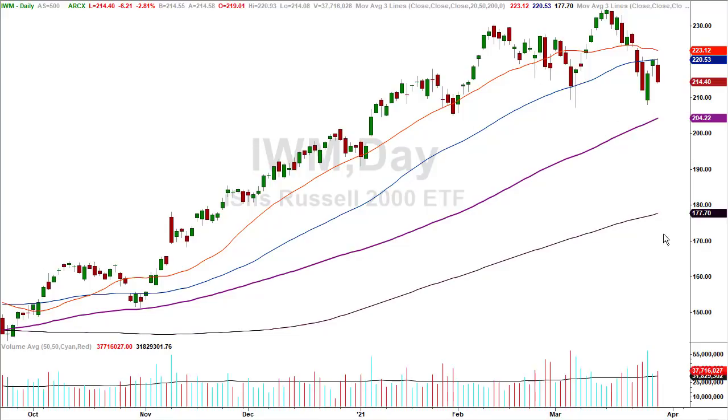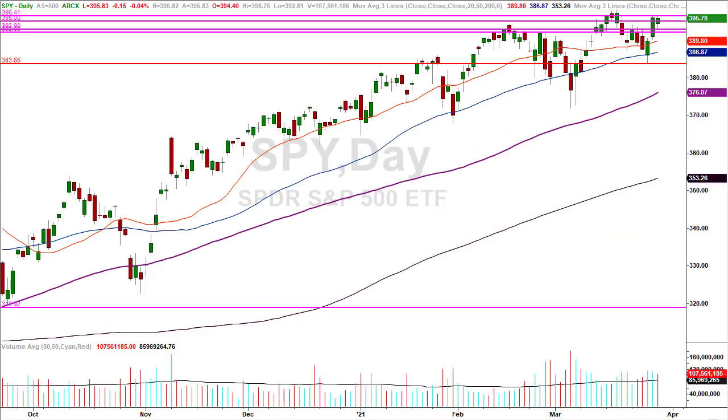Back to the IWM. This is not necessarily a healthy chart. This is a chart that has rolled over or is in the process of rolling over. And here's the reality, here's the net-net. Here's what you're likely to see: you saw a high, they made a higher high, then they rolled over. You're likely going to see the same thing in the SPY. You just may see three highs. I know this is messy, but you see a high, another high. Maybe there'll be a third high, and maybe that's when they'll roll over.